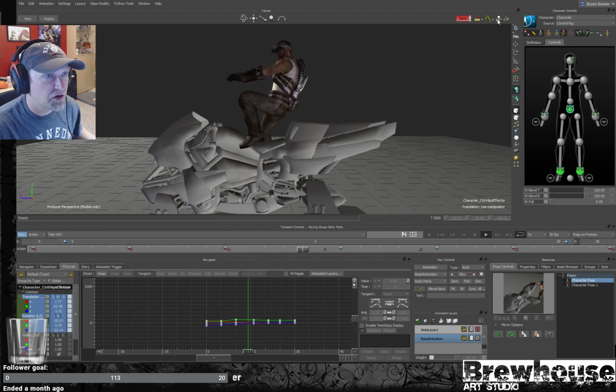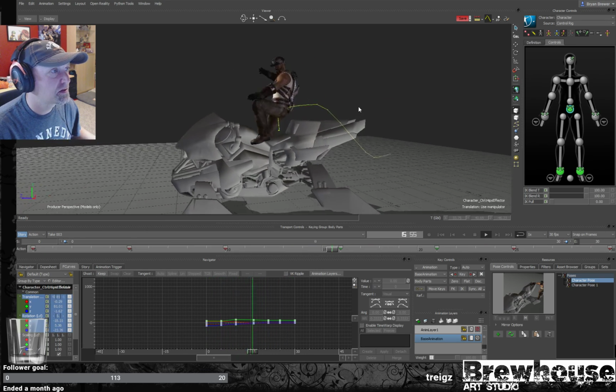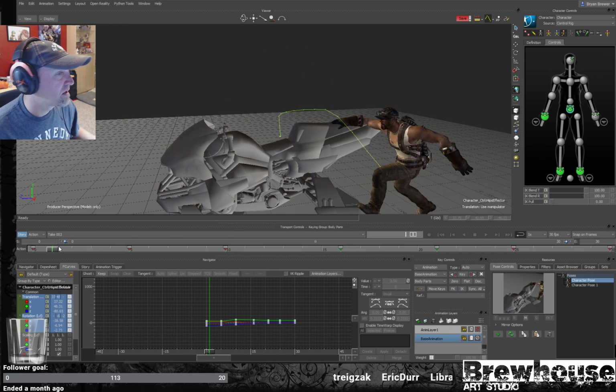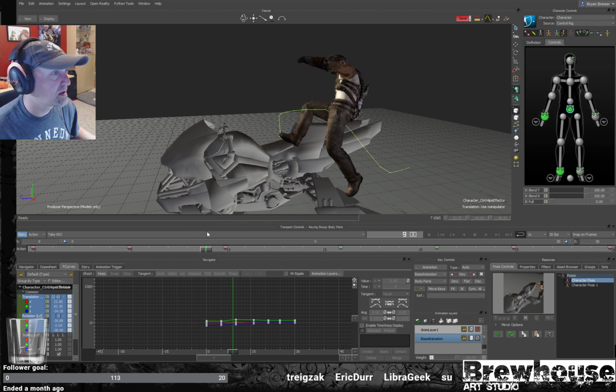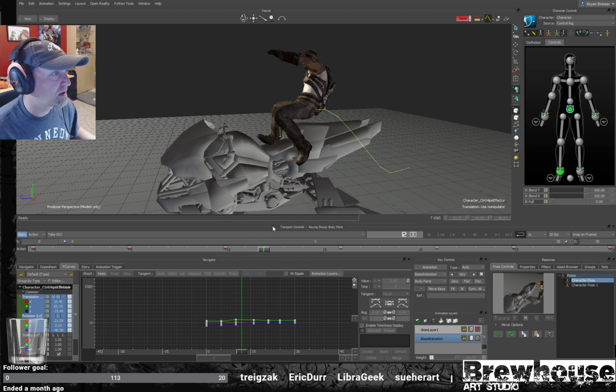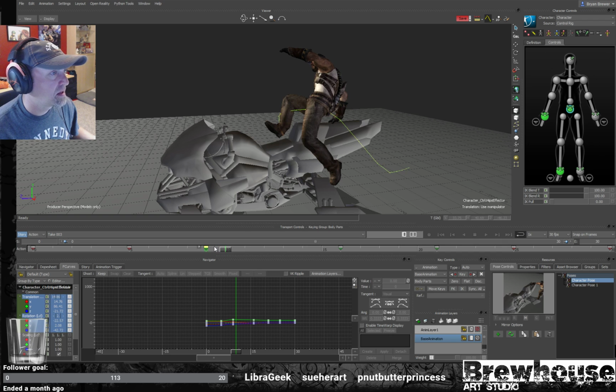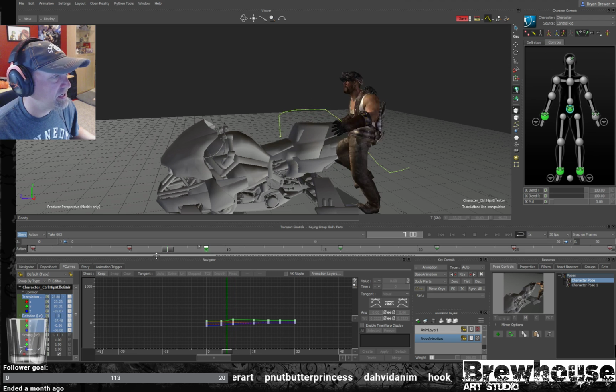I'm going to check the curves on my hips. It's kind of janky right there. Sometimes I'll just push a key around to see what happens.